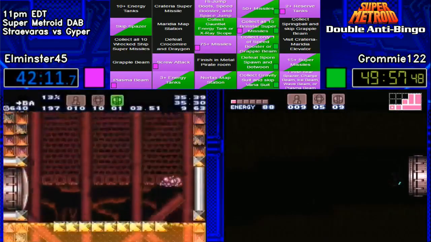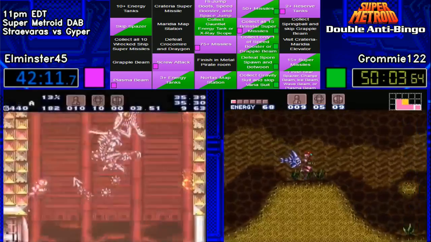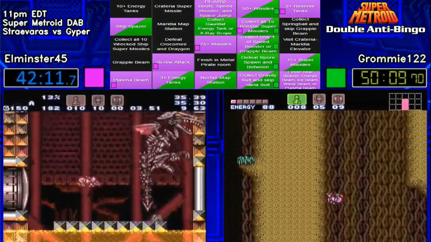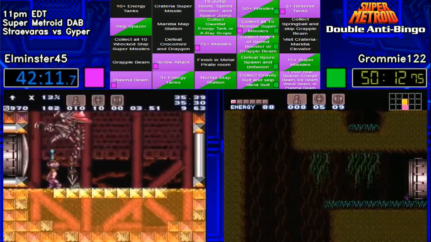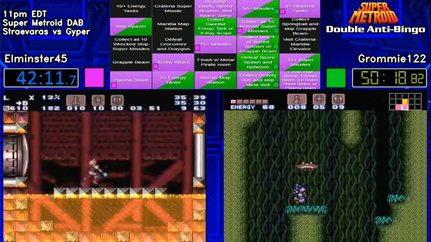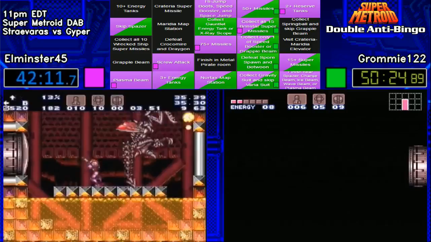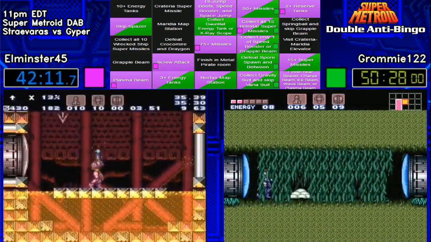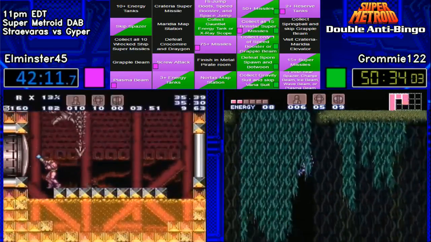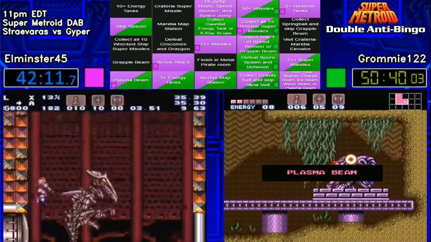I think grabbing all those extra E-tanks, while they did help, might have cost him. He might have been able to steal the win from Elminster here. Yeah, it's still an impressive time, but it would have been interesting to see him go right to Fantoon. But I can't fault anyone for wanting to get more energy, right? It's not an easy fight. He's about to finish up here. Like 8 minutes behind. Yeah, he's got it.